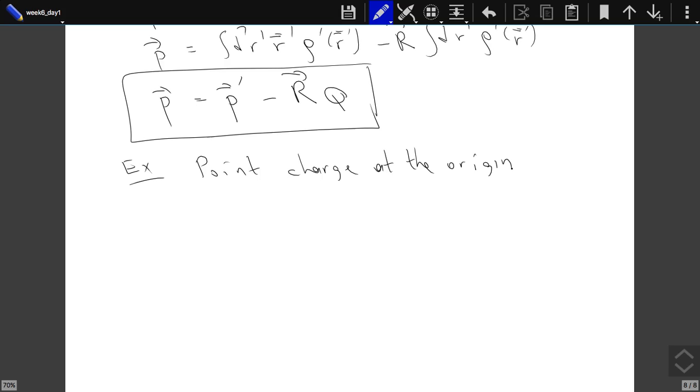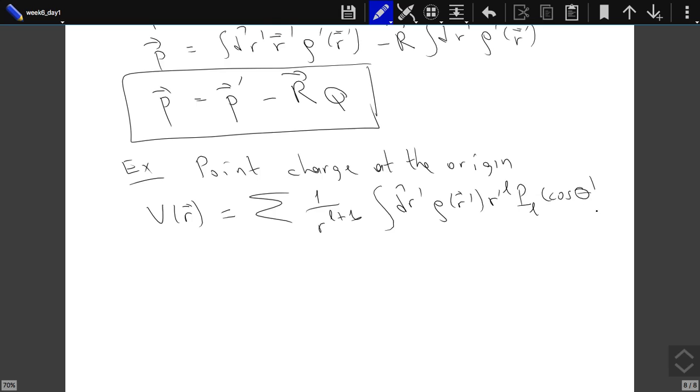This is the expansion. What this multipole expansion tells us is that the potential at the point R, as long as you have some localized charge distribution and you are looking at the potential at some point away from your charges, can always be written as 1 over R to the power L plus 1 times the integral over d cubed R prime of rho of R prime, R prime to the L, P_L of cosine theta. This is what the multipole expansion tells me. So if you have a charge at the origin, what is rho of R?